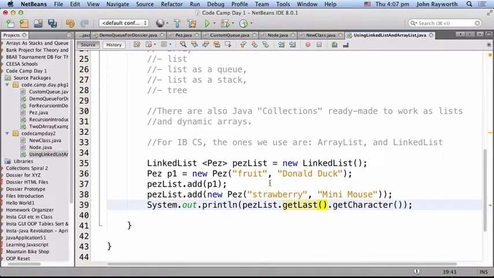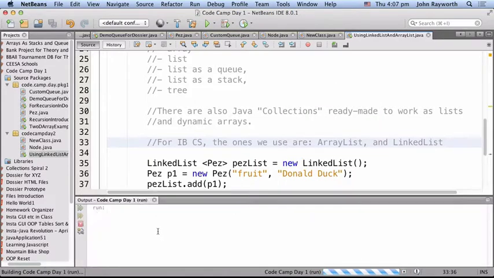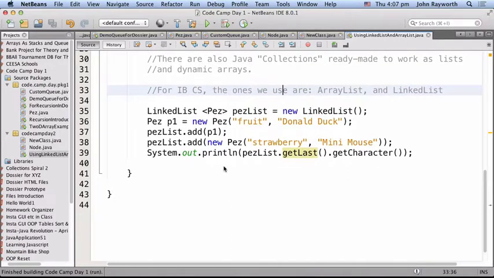So that means that the last one put on is going to be the first one that we get. So if we run this now, we're going to get Minnie Mouse. And I don't want to make too much of this because, to get to the point where you can use this, your sophistication as a programmer is quite high, but you're quote-unquote just using the stuff that comes up here.